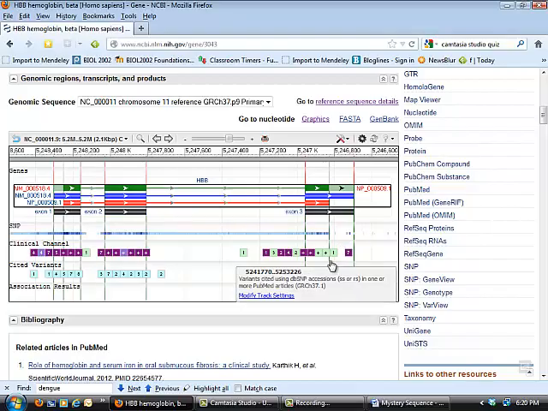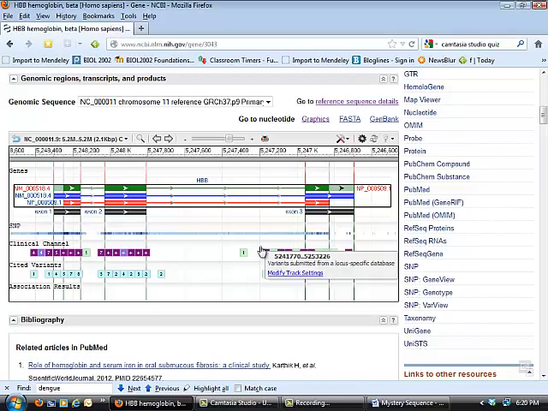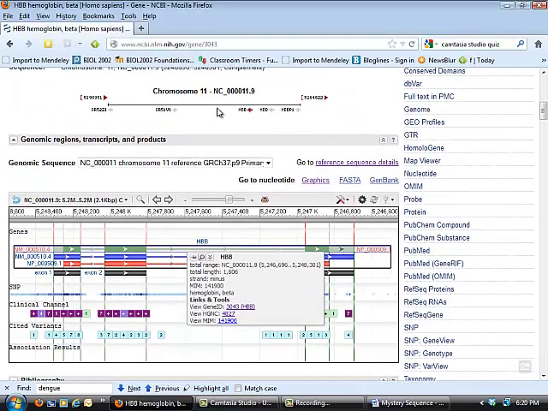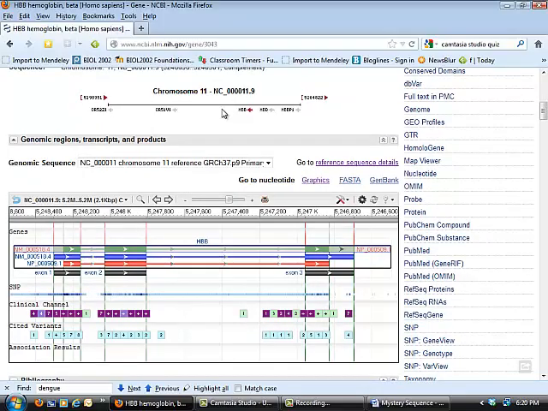Now, some students get a little bit stuck at this point, and they start thinking that on your chromosome, the top strand or the bottom strand really matters. The top and bottom strand don't really matter. That just depends on which way the helix is turned at that period of time, about its axis. The top and bottom strand doesn't matter. What does matter more is the relative positions of the genes and the 5' to 3' direction of those things.